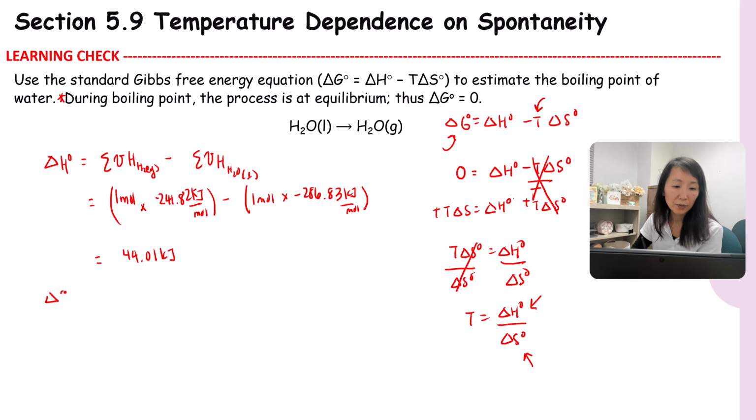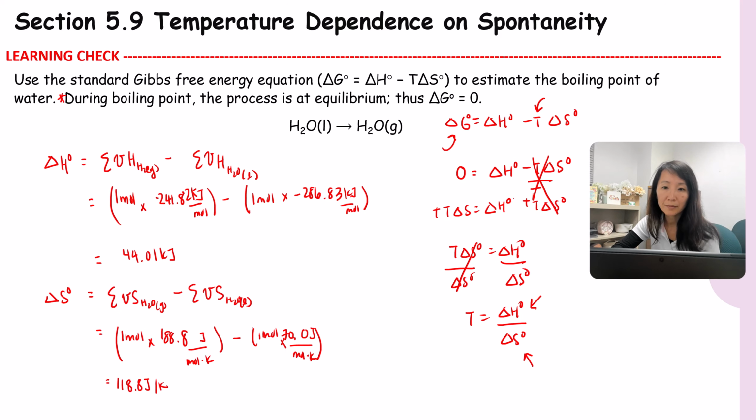Well, go ahead and do it for delta S naught now, and then come back and check this video. So here it is. Watch the units here. Delta S over here is joules per Kelvin. Over here is 44.01 kilojoules. If I were to combine all of these together, you're going to have to put one of either this one in joules or this one in kilojoules. Either way, it'll work out okay, but one of them needs to be in sync. So I'm going to put this into joules. So this becomes 44,010 joules.